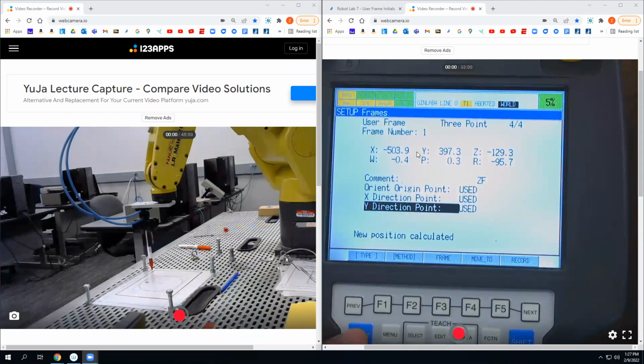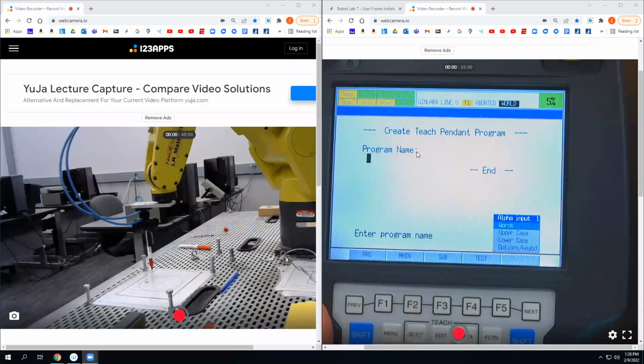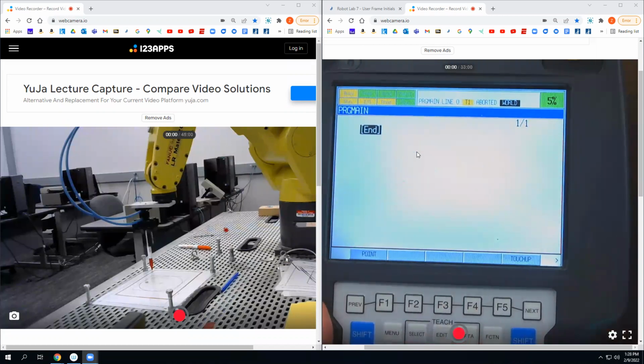Okay, so now I create a program. So select F2, create words. I'm just going to call it program name because I don't care. Enter, edit. So I'm in program mode, and then I'm going to create my program.